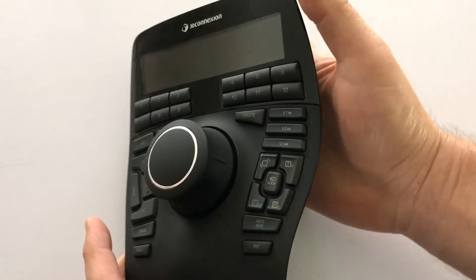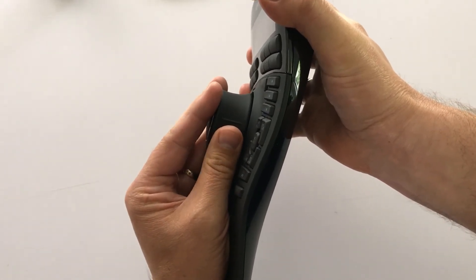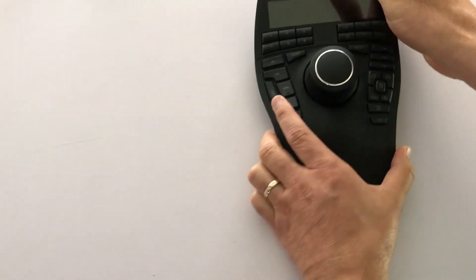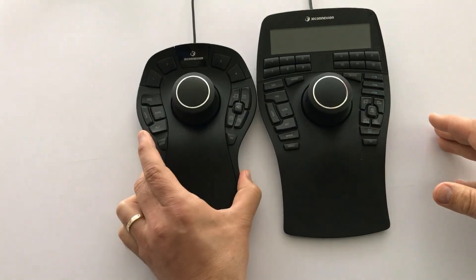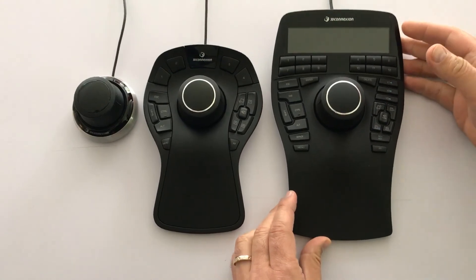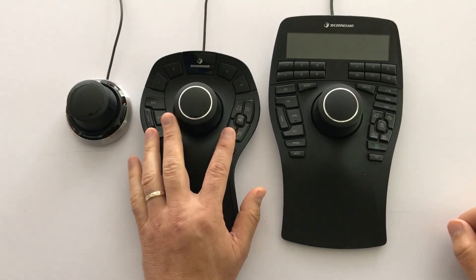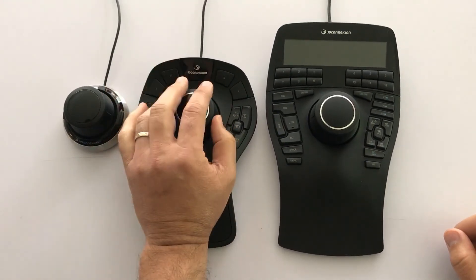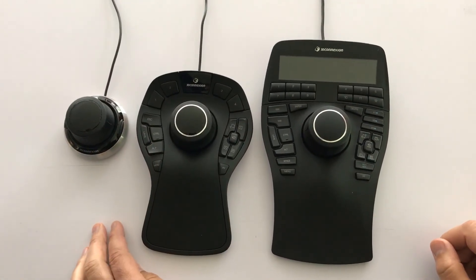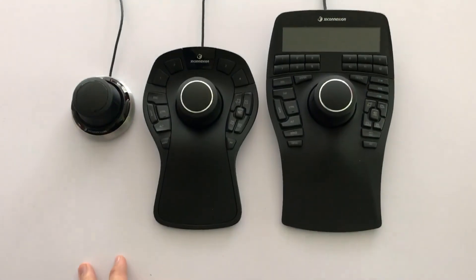The Enterprise is a bit of overkill — it's the most expensive one. If you're using it for CAD or something else, it would be a good choice, but otherwise you could probably do just fine with the Space Mouse Pro. If you have huge hands, the slightly larger wrist rest might help. Looking at all three again — they all have the identical controller puck and respond the same — I'd go with the Space Mouse Pro in the center. It's the best price and really good to use. None of these are cheaply built; they're all solid devices. Space Mouse Pro.